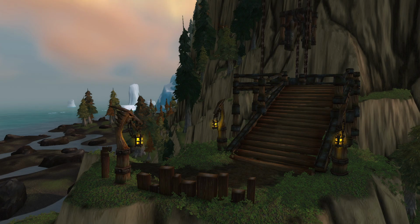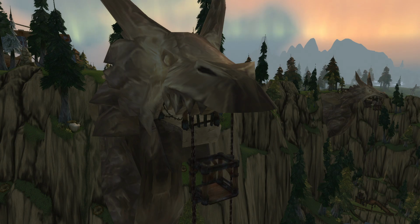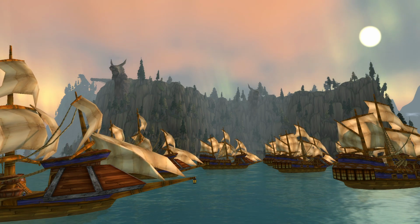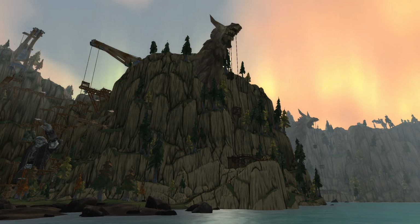I mean, it really is cool. You're getting pulled all the way up a mountainside, right? And into this big animal dragon head thing, and you're getting into this little cage. Because all the other elevators up to this point were like, you stand on a platform, the platform takes you up, the platform takes you down. But this was like, you're getting into this cage, and you're just like, what the heck? There's just something different about it, and it really had this aesthetic ambient feel to it, making you feel like you're in this different place, right? Northrend, I'm in the cold wilderness, and it's a bit more rustic and all that. It's not an elevator boss, it doesn't have any crazy backstory or anything, but I think it's pretty cool, and I got some nostalgia with it, and I think some other people will too.